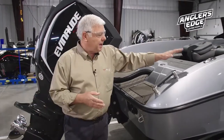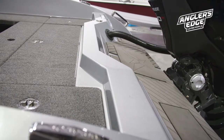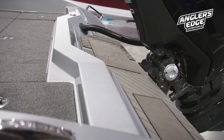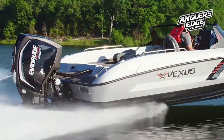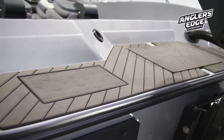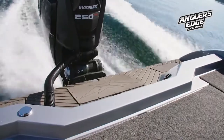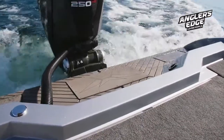We want to make sure that the point of ingress is as high as we could get it back here. You'll notice that this is one level plane all the way across. Keeping this area as high as possible will minimize the opportunity for water to ingress or come inside the cockpit of the boat. The splash well also doesn't have a basin — in other words, it doesn't hold water here. It sheds off immediately, so that would be a real quick draining process when you do get some water over the back, and because this is higher, it won't go inside the boat.